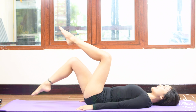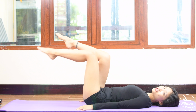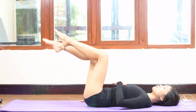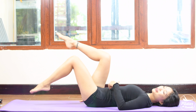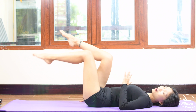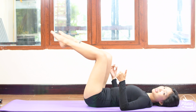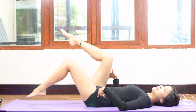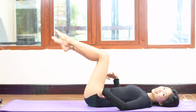Inhale and exhale, squeezing the thighs and contract your pelvic floor muscle here. Beautiful. Make sure you feel your lower abs here, your whole core here. Keep your back in neutral. Don't press your back all the way down to the mat, and don't arch your back, just all the way in between and neutral. Keep breathing, hips in neutral as well, and hips square here.